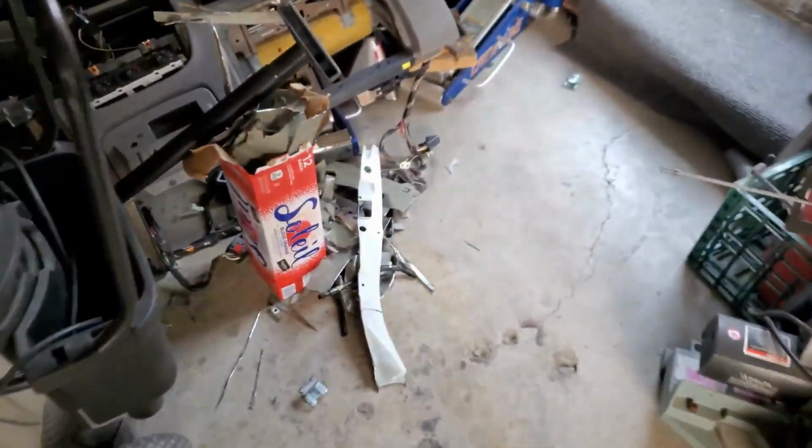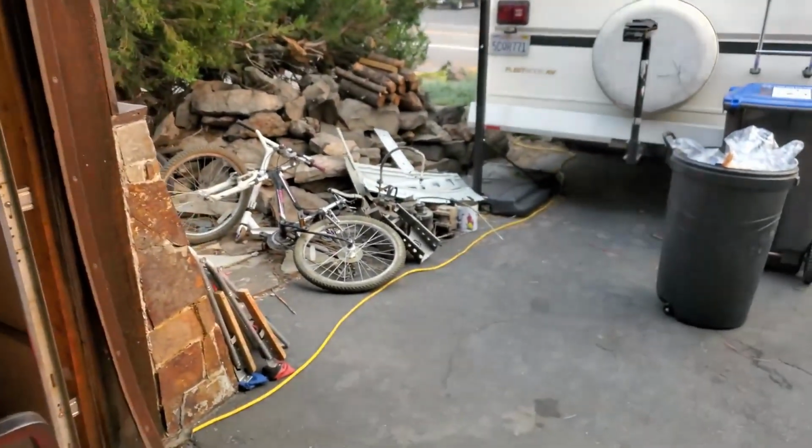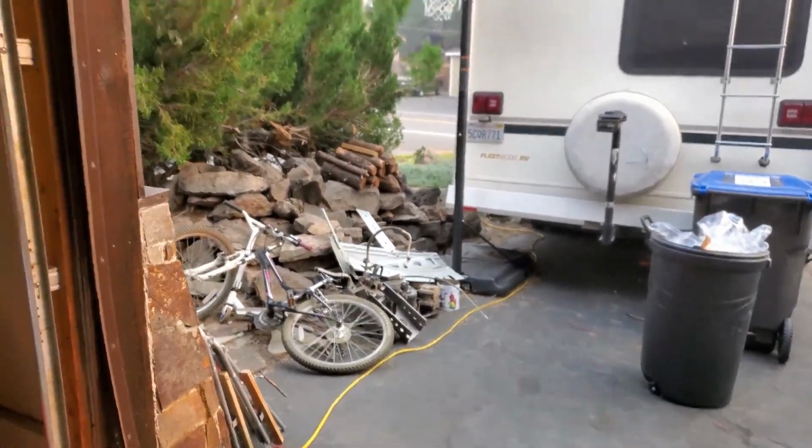This scrap pile keeps getting bigger and bigger. This is just little stuff. Over here we have an AC, two shock towers, and all the baffling from up here.